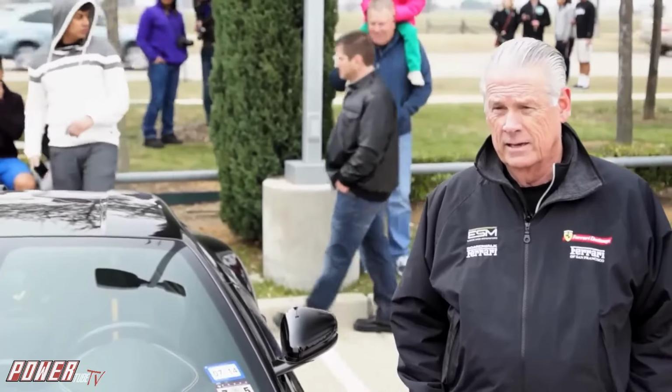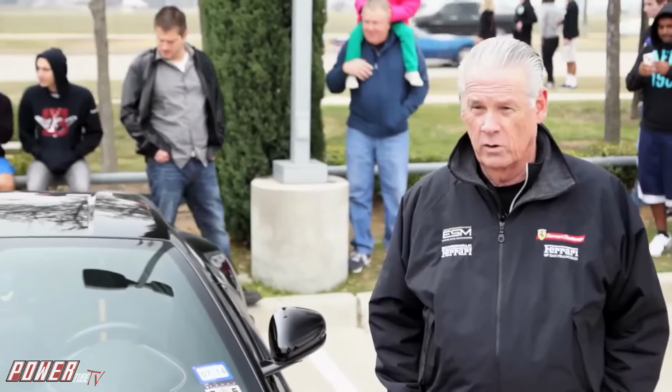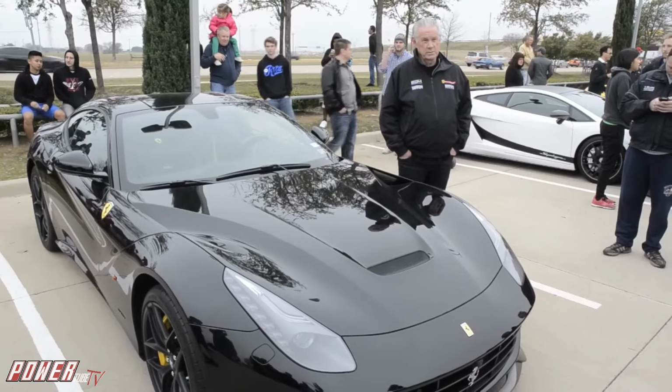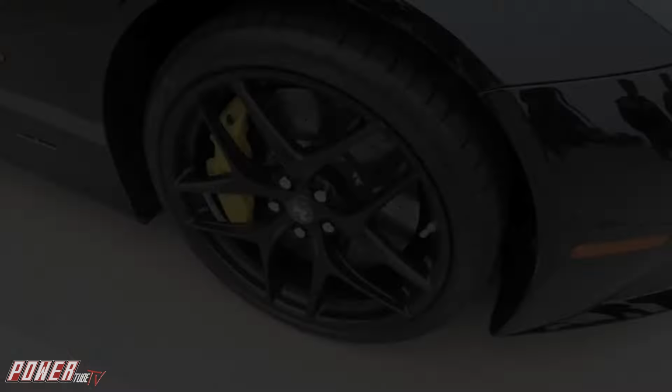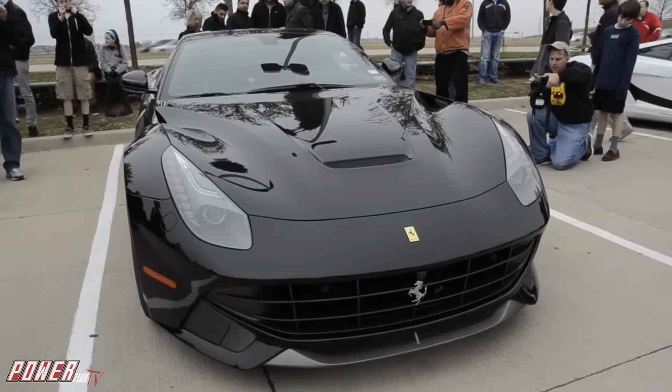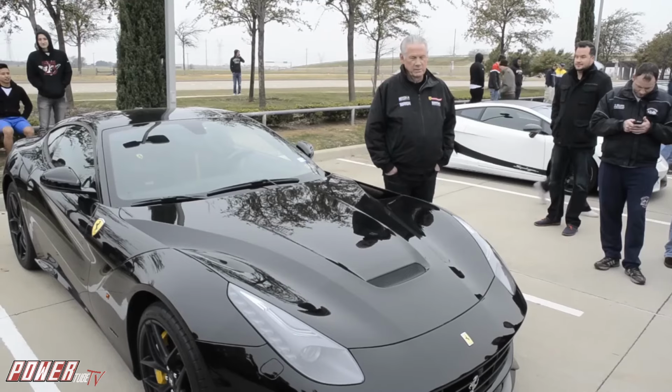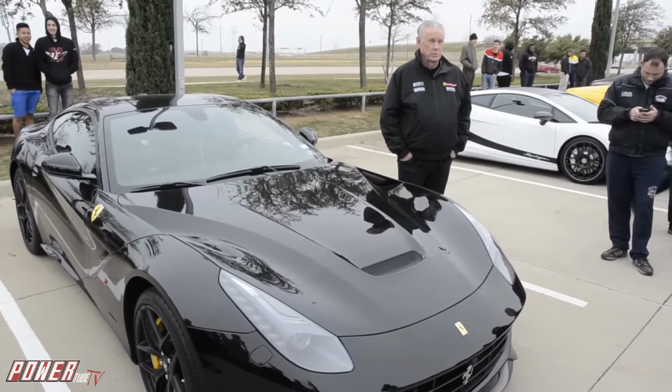There's a world finale at the end of the season that is typically held outside of Florence, Italy at the Ferrari-owned Mugello track. But this year it's going to be the Yas Marina circuit at Abu Dhabi. I've only driven it hard really one time, and I wasn't looking at the speedometer. I was really just looking at the road and watching the tachometer. So I would guess somewhere between 120 and 140.